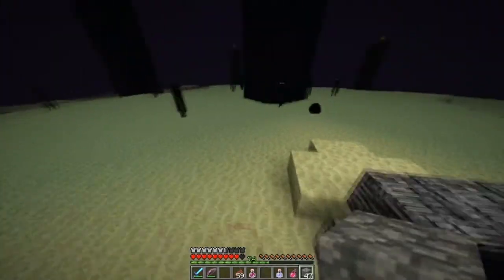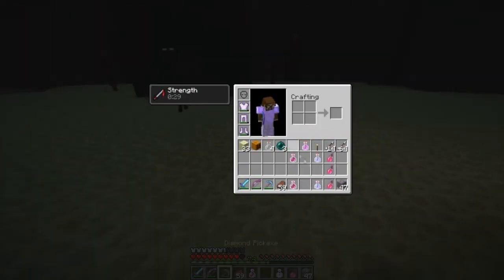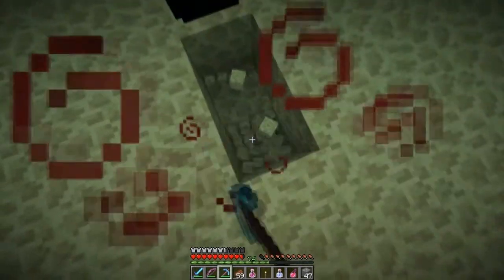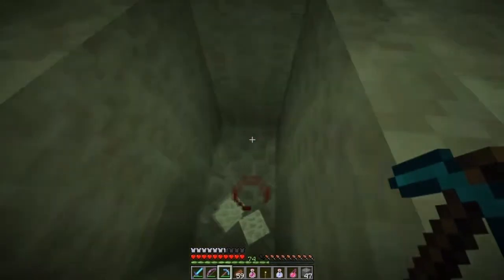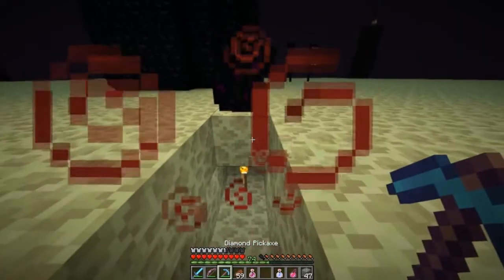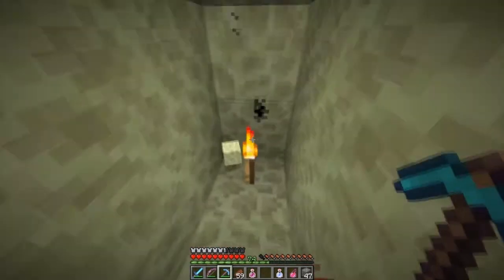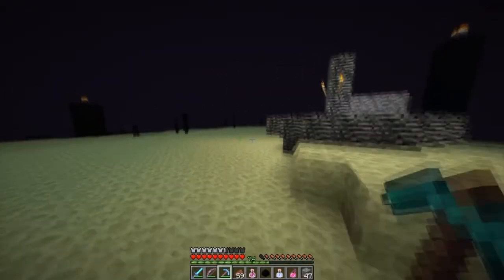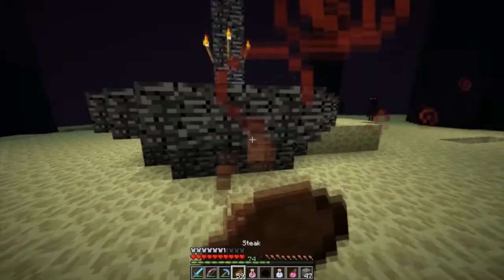Why go back to get torches? So this is a trick on how you get the dragon egg. Because every time you hit it, it goes away, right? Well, using this trick, just like you use with gravel... Boom, you obtain it. Dragon egg. What up? So, man.